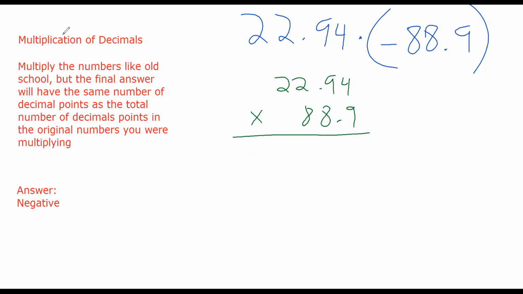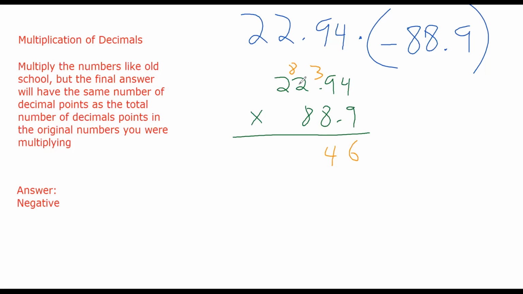So if you remember your old school multiplication, you start over here with the 9, you multiply it through by everything here. So I do 9 times 4 first. 9 times 4 is 36, so I put the 6 down there and I carry the 3. But now carrying the 3 is a little bit different. I do the 9 times 9 first, which is 81, and then I add 3 to it. I don't do 9 times 9 times 3. I do 9 times 9 plus 3, which is going to give me 84. So I put a 4 down there, and then I carry the 8.